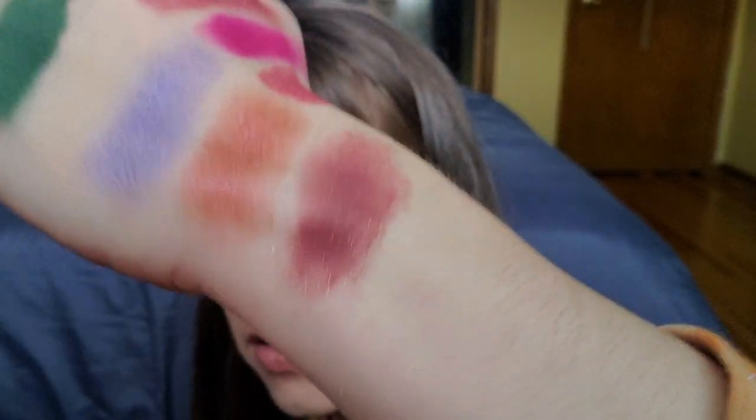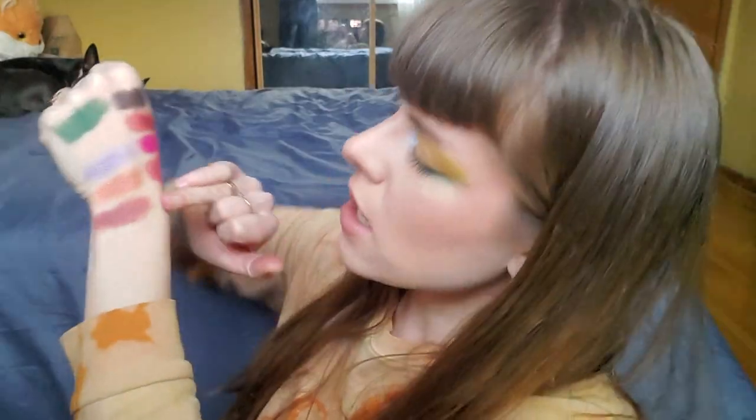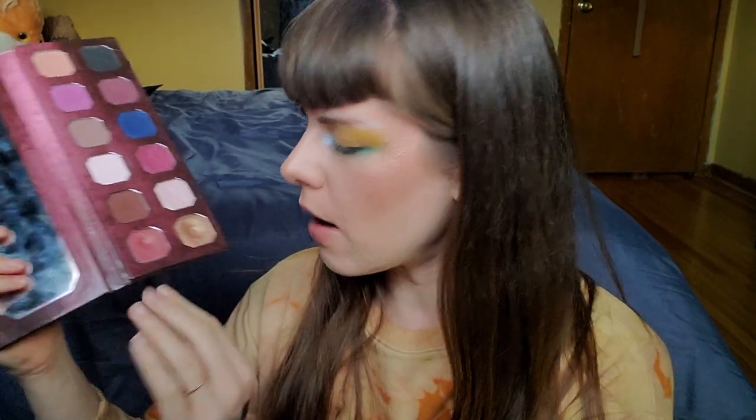Some shadows are more of a hit than others, but I generally like her formula. It has sparkle that really doesn't mean much to me, and it's not my favorite color either. It's not quite maroon, eggplanty, but not purple enough. It's not that dark, it's kind of mid-tone. I never really wanted to put it all over my lid or anything. It was kind of a shadow that I had to figure out where to put it.